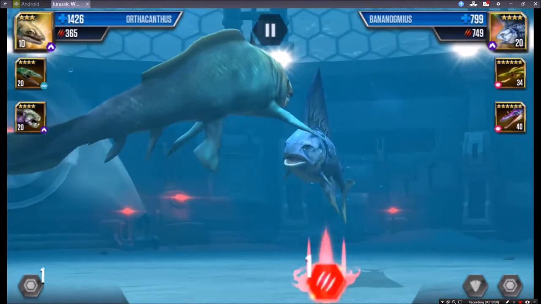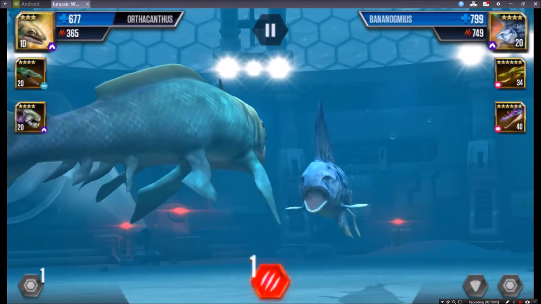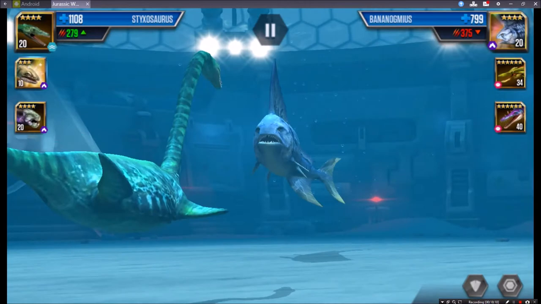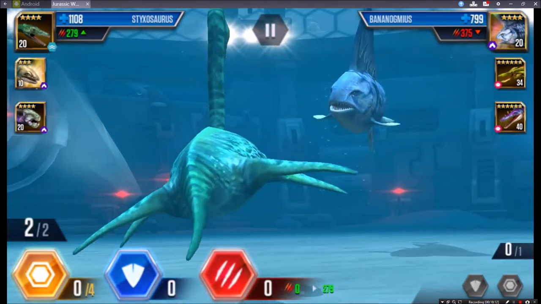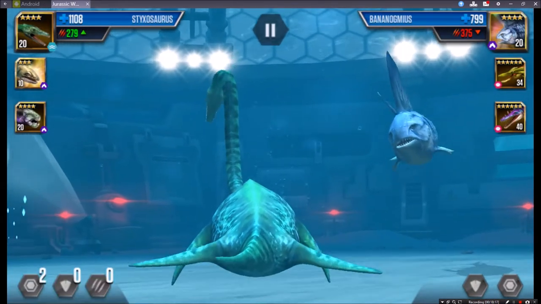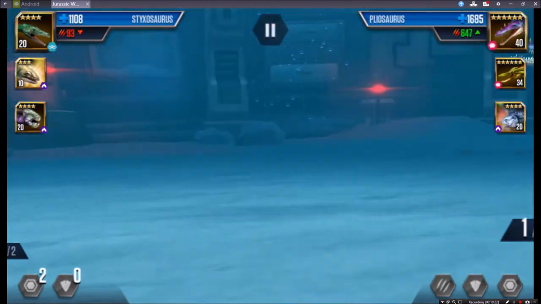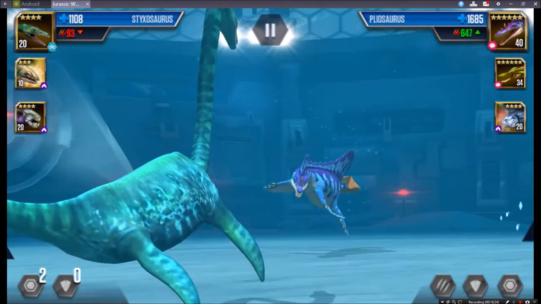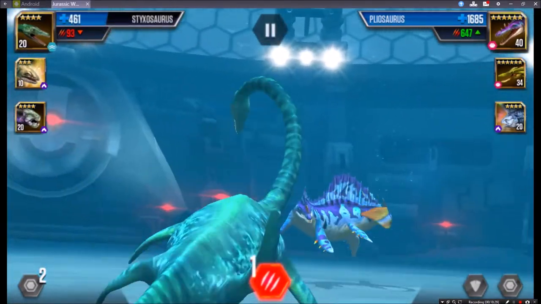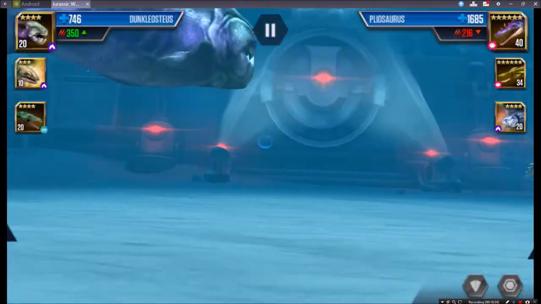Okay, so Bananigmeus, he attacked one. He's a cave, so water is strong against cave. So I'll bring in my Styxosaurus. Yeah, I don't think I can kill him in two. I'm just gonna put two in reserve and hope he doesn't kill me. Okay, so this guy could only attack one. And he did. He's a shell, so cave is good against shell. So this guy's got nothing left.